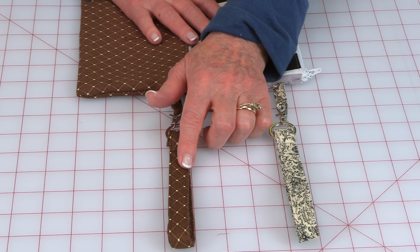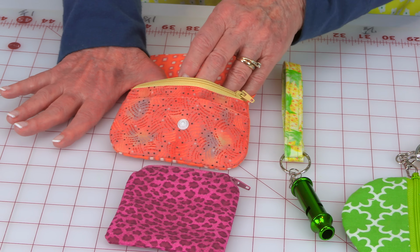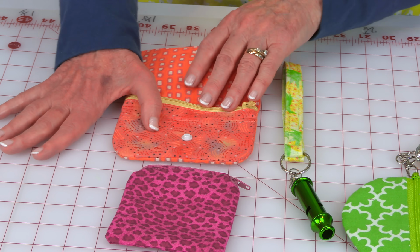Here are some other ideas that you could attach a wristlet to. This is a round zipper pouch that you can put on it. I also have some other little coin purses or coin pouches that you can make. This one's really small. Remember, all you would need to do is add the little loop to these. And what's neat about this one is it has a zipper compartment and then 2 other compartments here. So this is also a nice one you can attach to a wristlet.